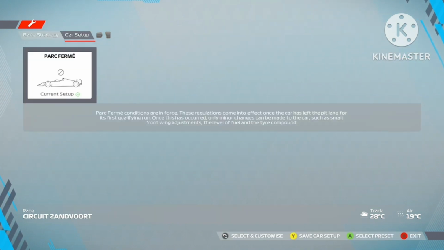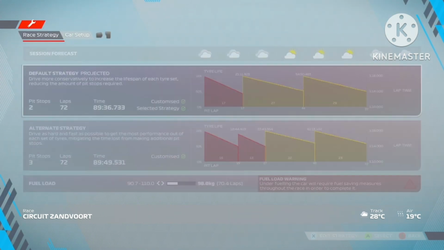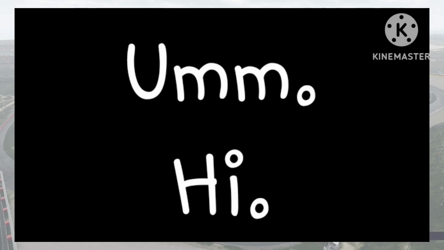Are we going to go anywhere? Setup. It looks good. You can pause it if you want to see what the setup was, because I don't really care. 98 kilos, 72 laps, 1 soft, 2 mediums, pit lap 17 and 44, maybe some rain at the end of the race as well. Here we are for the Netherlands Grand Prix then.